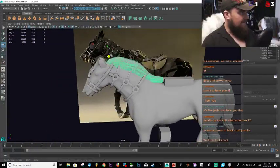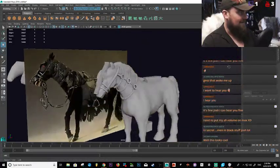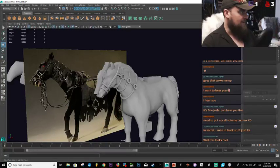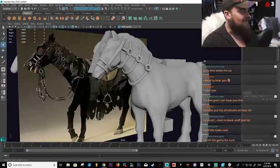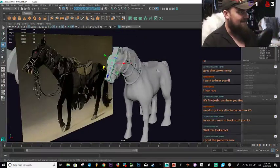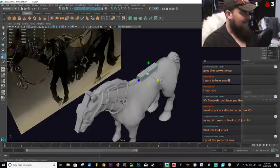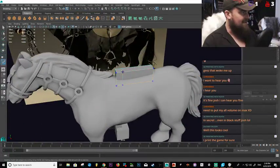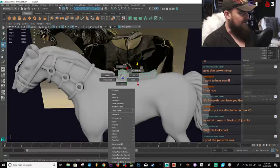Should I remove the hair and just have it be like that? I'm not sure what that is called. Or should I leave the hair on? What is that called? Like a little hood. Horse hood. Hello, Zachary Wilson. Well, this looks cool. Oh, thank you very much. Yeah, it's a bit of a progress thing. I'm not really sure where I'm going to go with it. I want to have the Nazgul on the back of the horse, but I had to make the horse to begin with. On Thingiverse I didn't really see many Nazgul that were really usable in Warhammer kind of good. So I'm going to do my best.